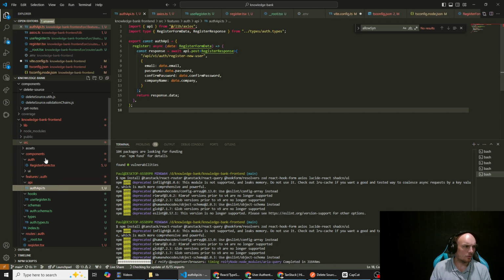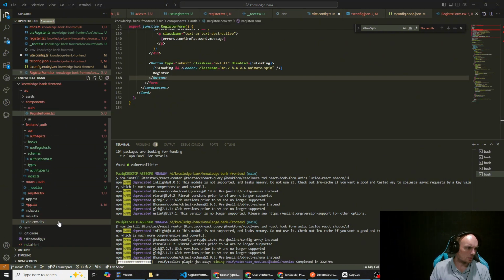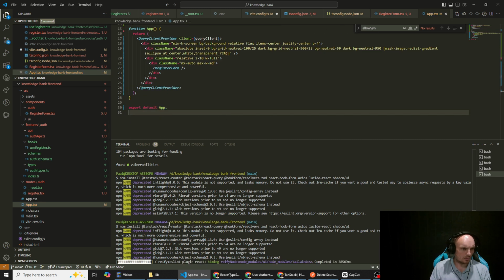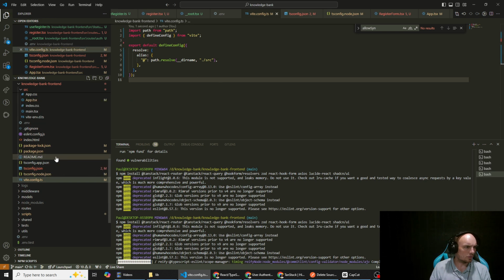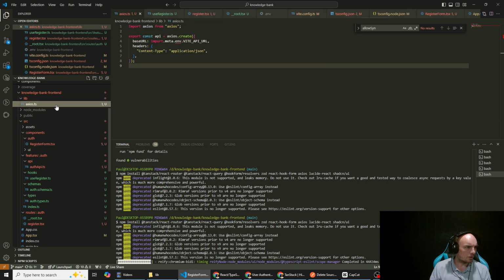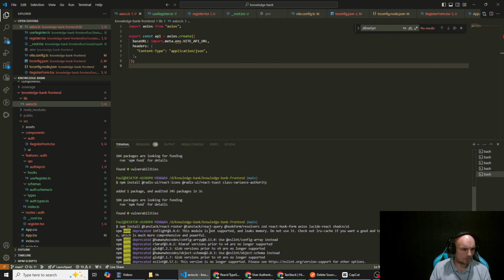Why is this? Okay, App.tsx. That's now working. Just need, oh man, we've still got a few errors happening. I need this to finish installing.